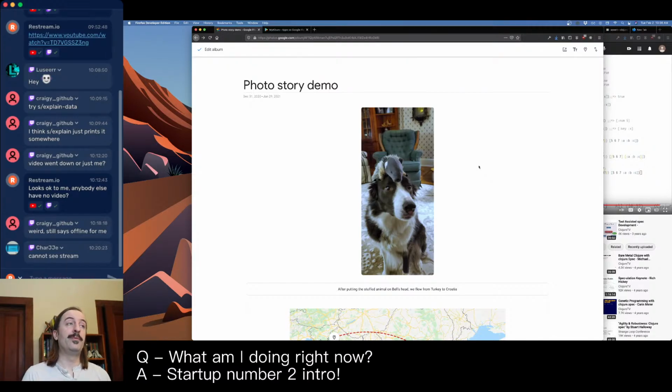But if people had a tool where they can make these things, you get a URL, you can share the URL out wherever you want it to go, that's really appealing because it gives the user a greater degree of freedom than they would have with something like Instagram, for instance, or even this, arguably, since you have to be logged into Google to even see these things. So that's the idea.